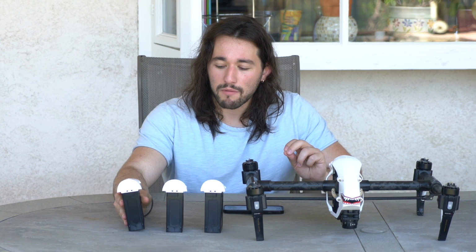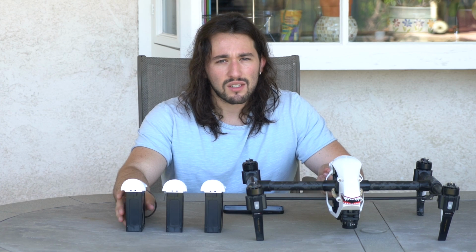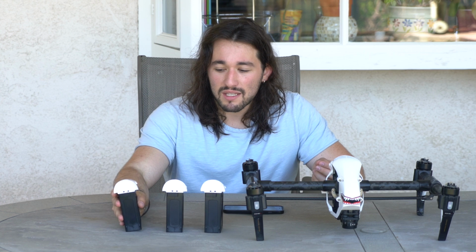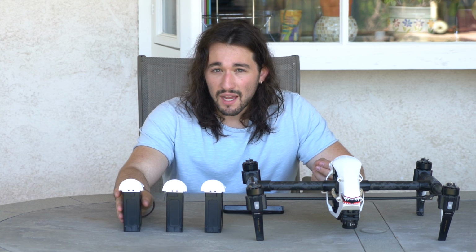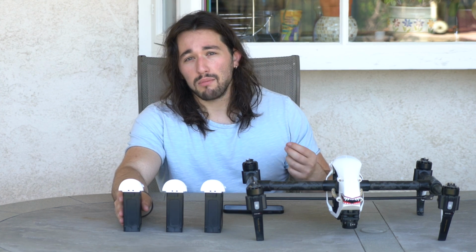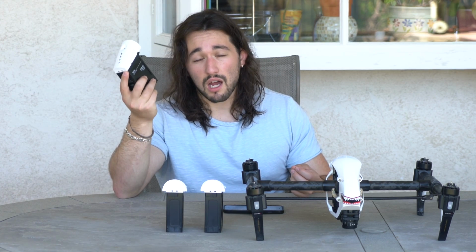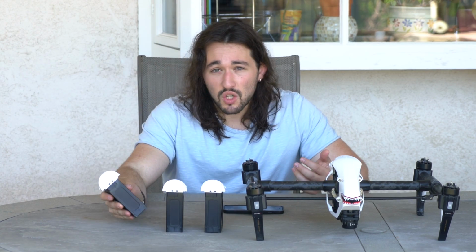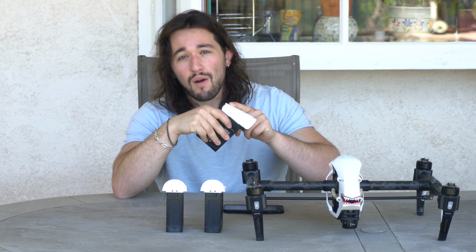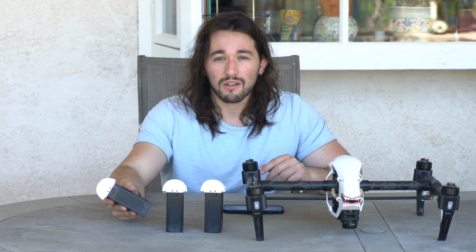In the DJI Go app, if you go to the MC settings, you can actually select after how many days you want these batteries to self-discharge. That's very, very important, because if you don't use these batteries for weeks and you don't set the discharge time, you're gonna have a problem flying. The batteries are most likely gonna fail. If you set the automatic discharge for, let's say, 2 or 3 days, then it automatically drains the battery for you. That way you can freshly charge the battery again and not have to worry about it failing during flight.